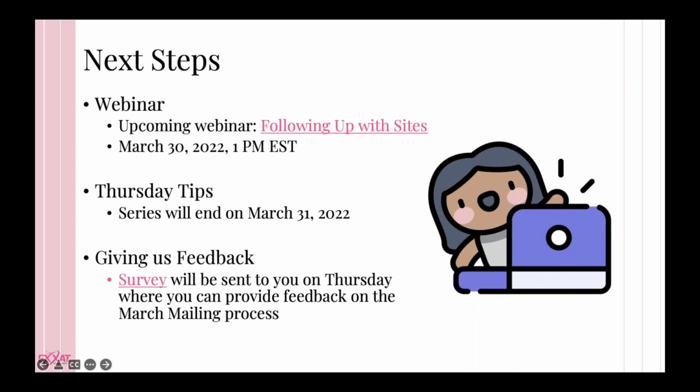And one other thing is that we're going to be asking for feedback. There's a link in here that you can click on to fill out the survey beforehand if you want to. But you're also going to be sent a survey link on Thursday where you can provide feedback on just the overall process of the March mailing this year. We always like to hear how things are going and any suggestions you might have, and that feedback is very helpful to us because we really do take it seriously.